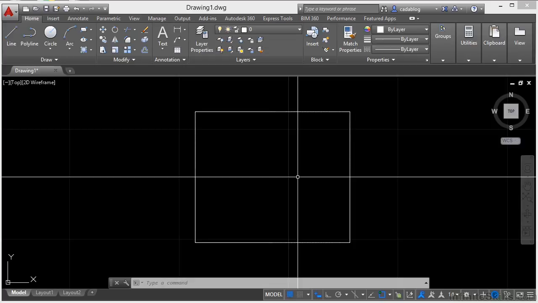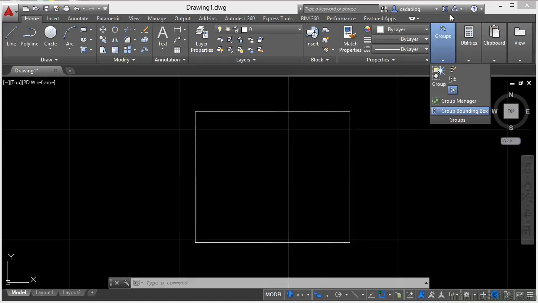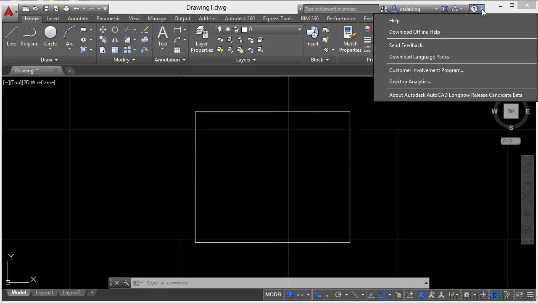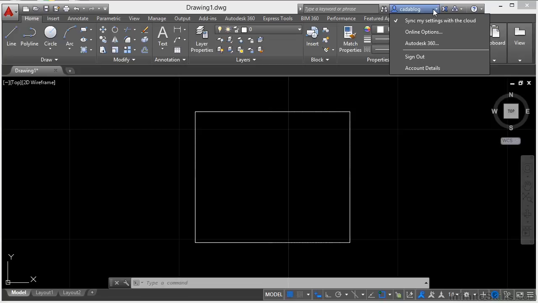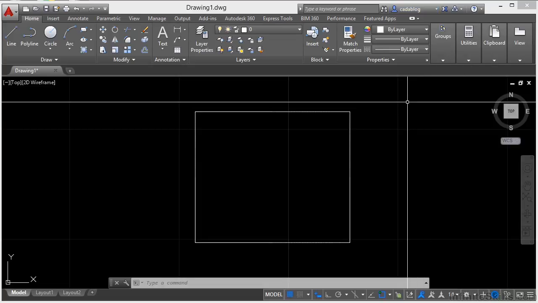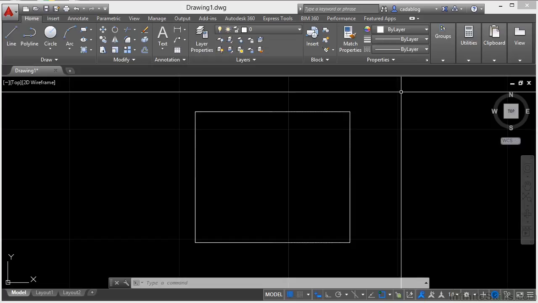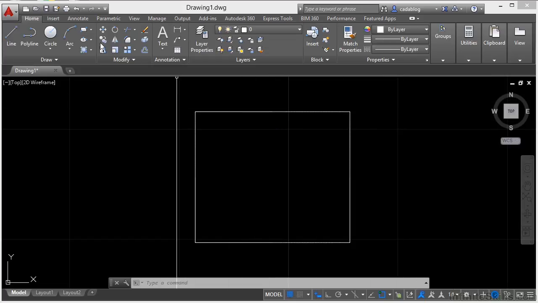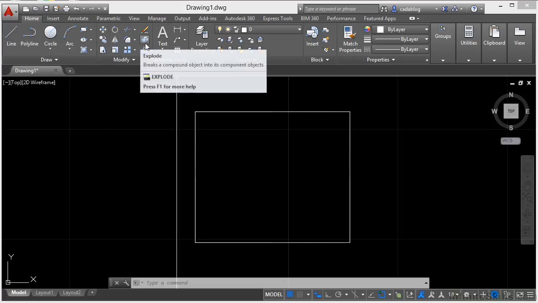Another area that I want to mention before we go is the info center. This is where you can go for help. That's in this top right area up here in this top bar. Click on this arrow, you can see some other things here, and we'll talk more about these later on. You can log into your Autodesk 360 account. You can get to help by clicking on the little question mark there and get to different areas that will help you out. And when you move your crosshairs off of the drawing area and up into the ribbon, it turns into an arrow, and that is where you point and click to select your commands.